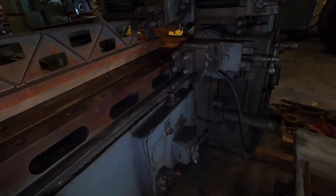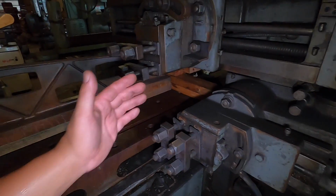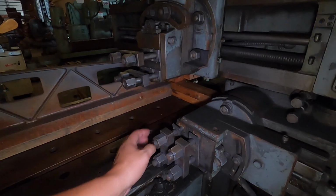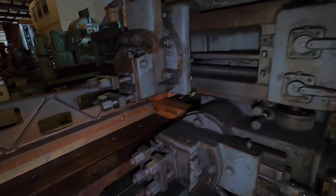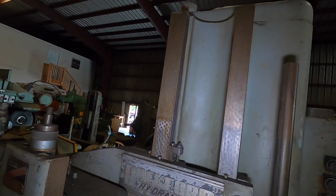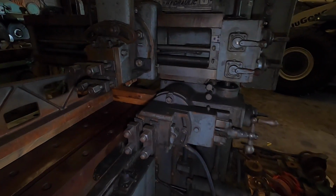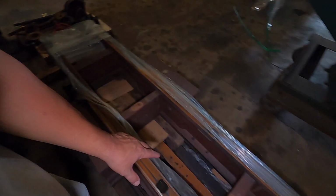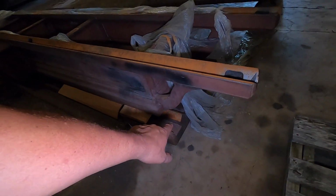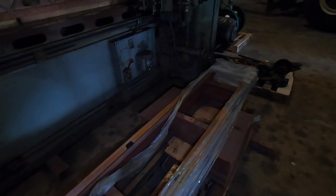This one is equipped with the side head right here, so you can cut on the side or cut on the top. It has the automatic tool lifters built into it. Pretty flaking marks on the ways right there. And of course, this is Mike Wiggins' planer base. The tabletop is underneath it there. So he's going to be coming down here to pick this up from John's.